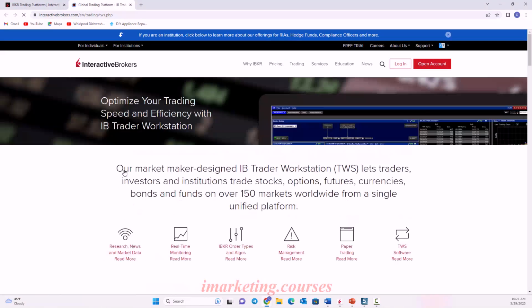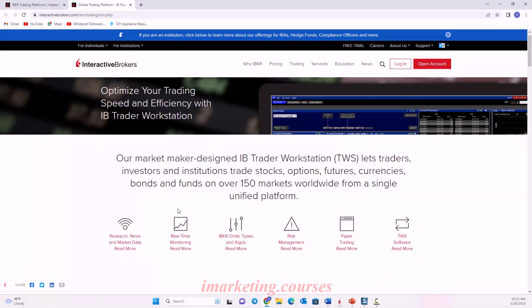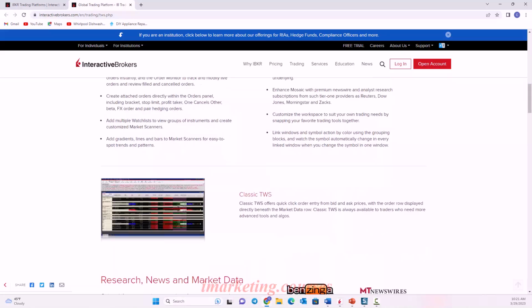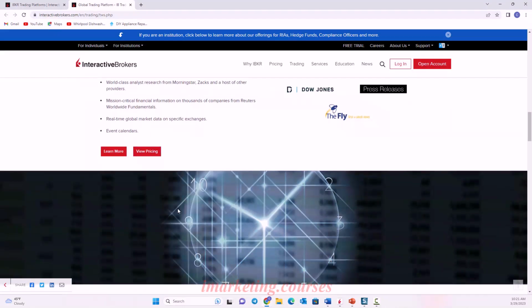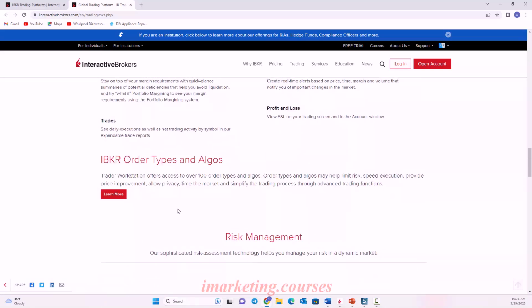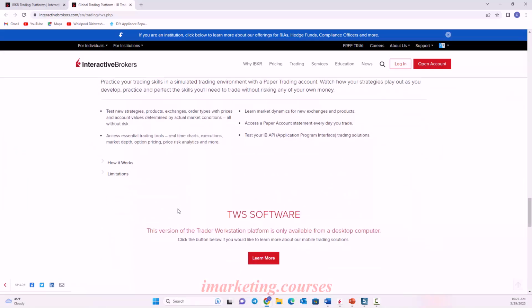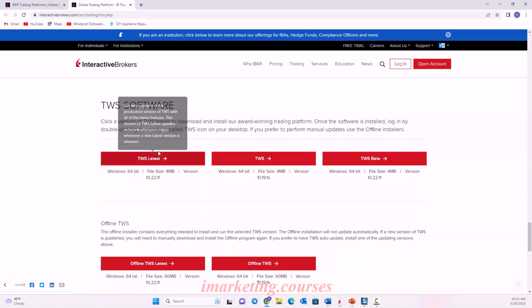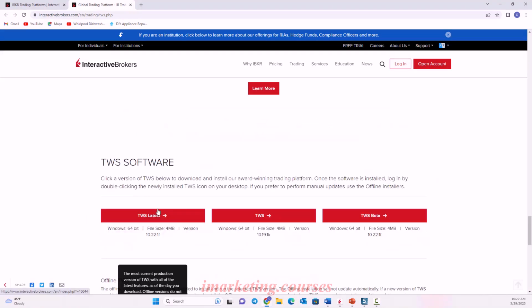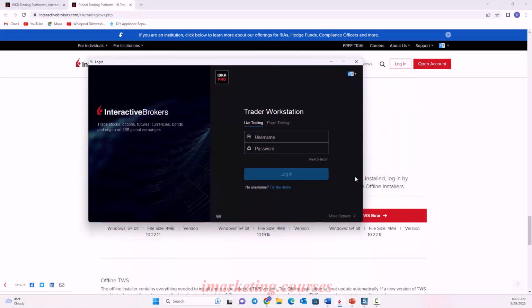So if you haven't downloaded it on your desktop, you'd click there, you'd come in here, and you'd basically download the platform. Let's see, I got to scroll all the way to the bottom. And there it is. So there's the Trader Workstation, the latest platform for Windows, and we would download the platform. Now, once you've downloaded it, it will put a little icon on your desktop, and as you click that icon, it's on my other screen, let me click it there, it'll pull up the login page.